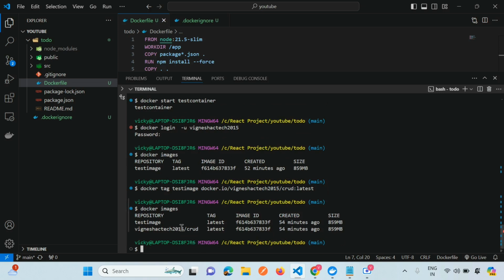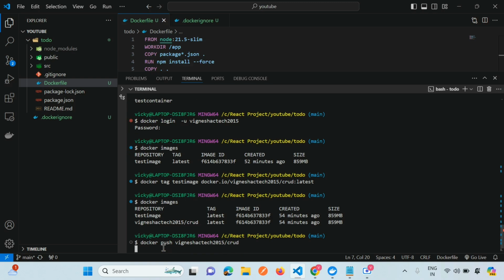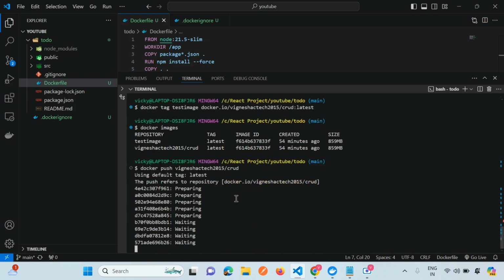Okay, your image got renamed to Vignesh Tech 2015 CRUD, and then you can push this. Now this will push it to the Docker repository. This will take some time to push.